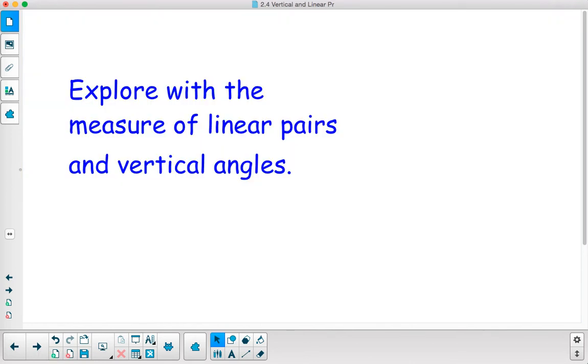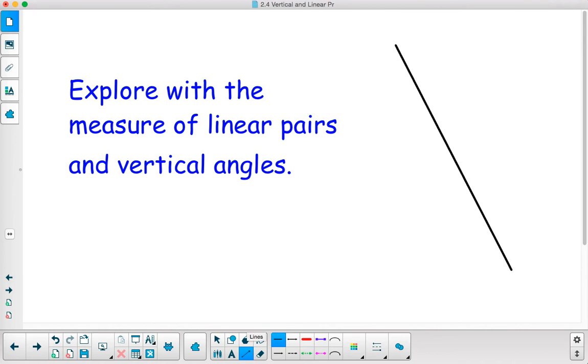Okay, now I need you to get your tools from below your desk. You will be drawing a diagram and then measuring angles in the diagram so that we can discover the relationship for our upcoming concepts. So get the supplies out, and I need you to make a drawing on your paper, on your notes. I just need you to make an X, make 2 lines that intersect.